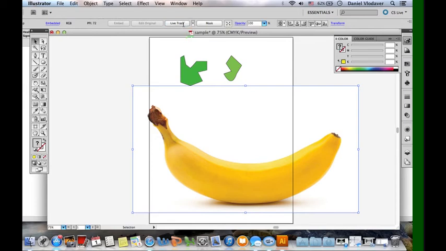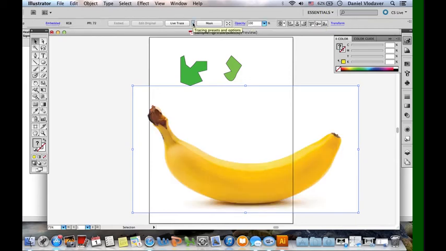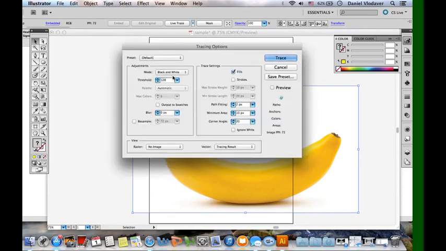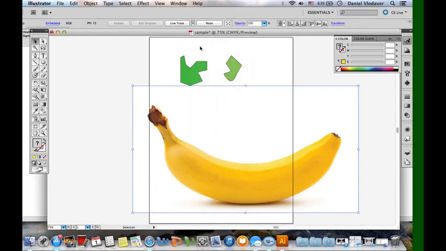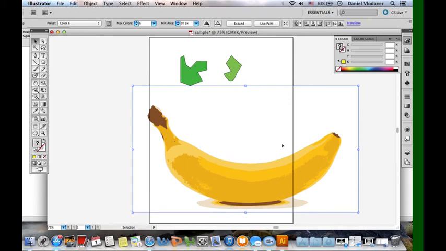If you want to live trace, you can go to tracing options once you press that arrow. There you go. Color 6. That's the one you want to use for colors if you're doing it, and it'll trace the photo, and now it's all in vector format instead of pixels, and that's how you use live trace.